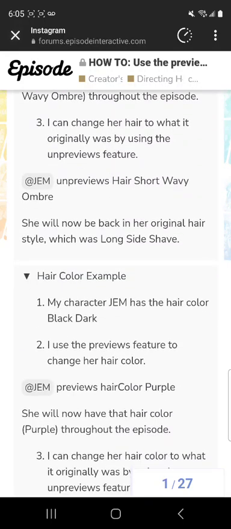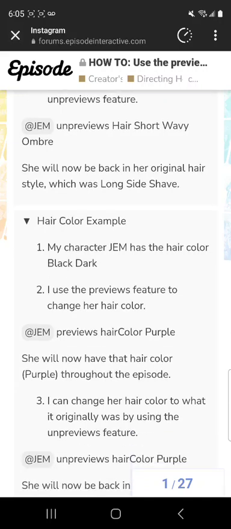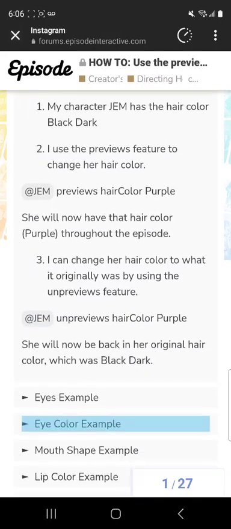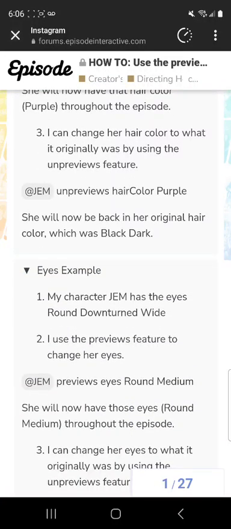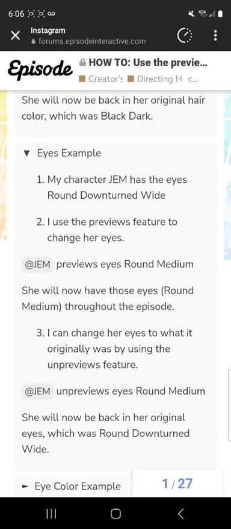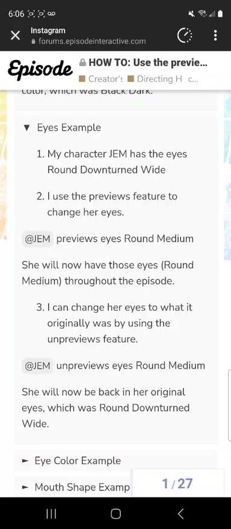Hair color also follows the same template. Eyes also follow the same template. Sorry if I sound repetitive.